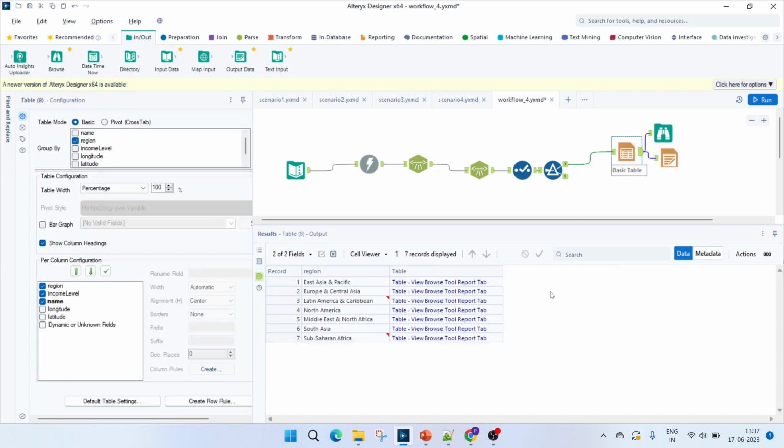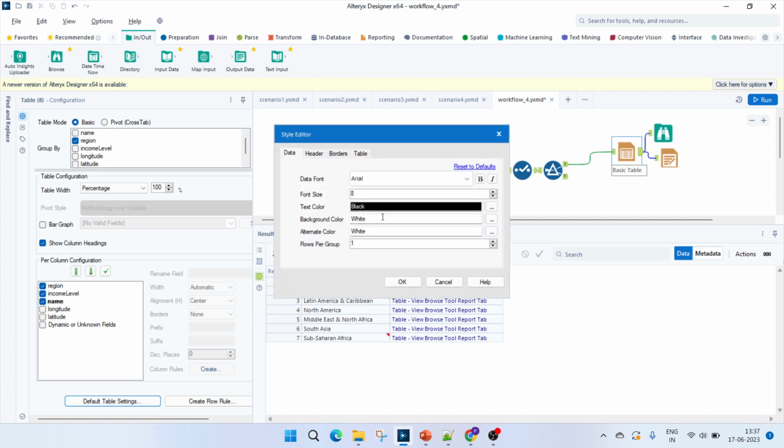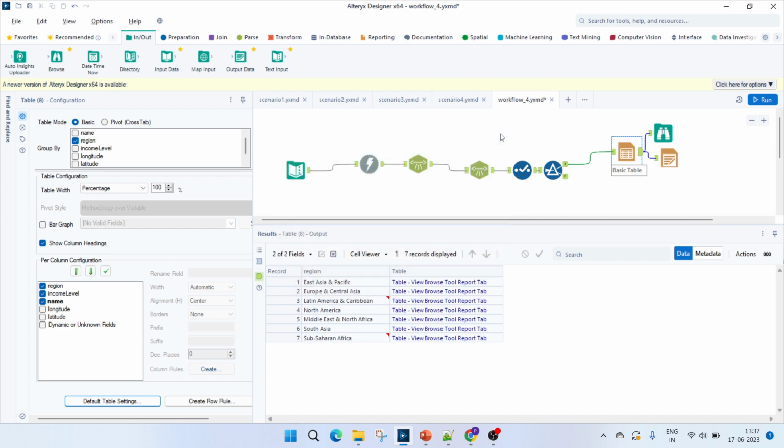Next, I'm using a basic table where I'm grouping this by region, and the columns which are going to be displayed are the region, income level, and the name. For the default table settings, I have just altered some of the background colors here. Apart from that, for all the columns you can change the widths here for your output.